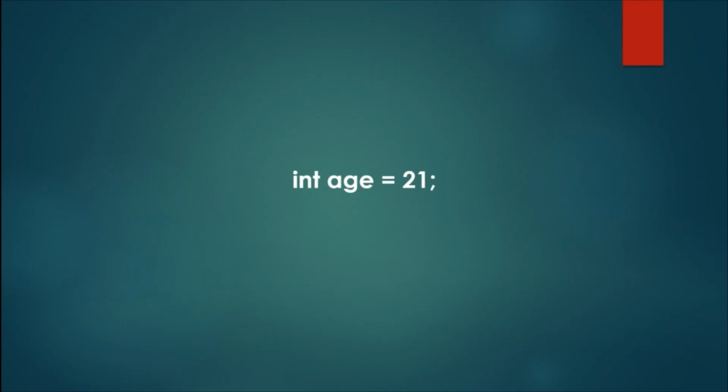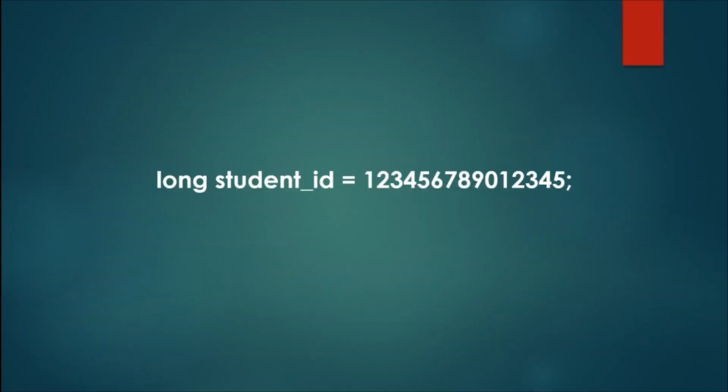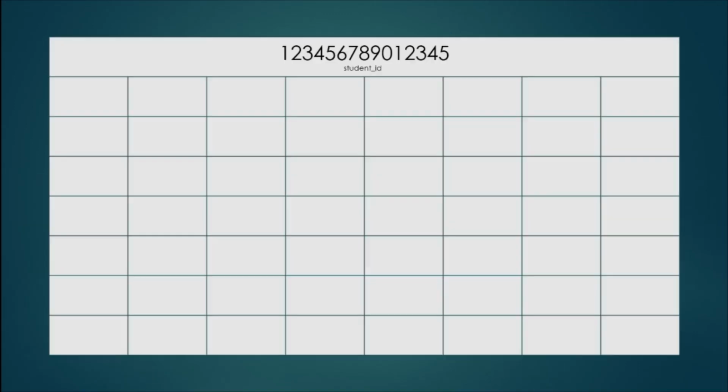And again, a char uses 1 byte, and it's important to understand that it will be stored in one of these single bytes. If we used an int, on the other hand, say int age is equal to 21, it might look like this, and it would give us 4 bytes, contiguous. In other words, all 4 bytes would be back to back to back. If we used a long, which is 8 bytes, it would use all 8 bytes in our computer's memory.